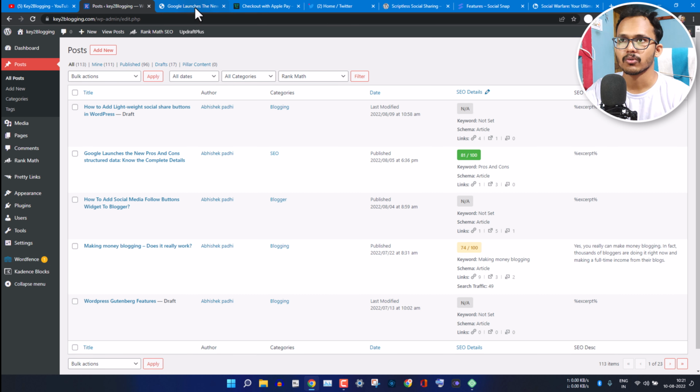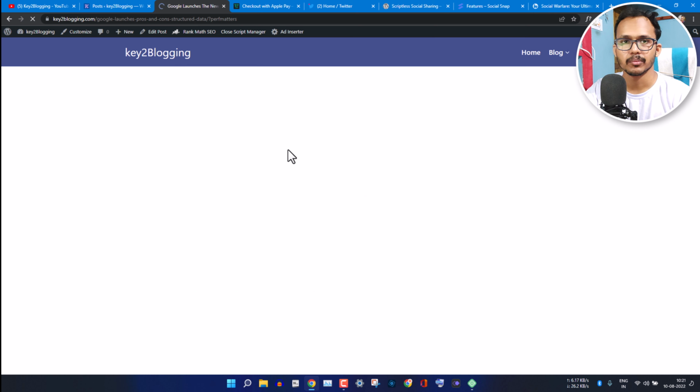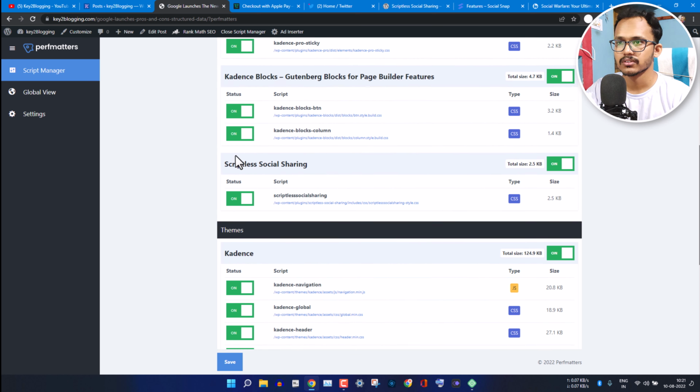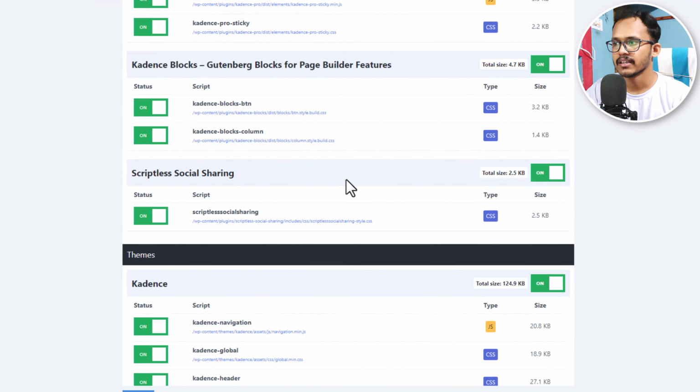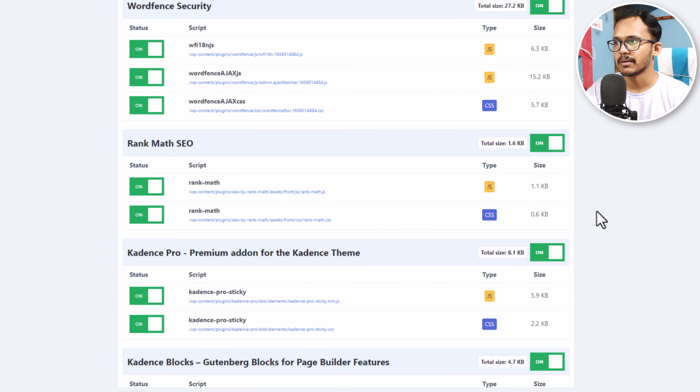Let me open this page, open the Script Manager here, and find the option Scriptless Social Sharing. As you can see, it is only loading a CSS file, and the size of the CSS file is 2.5 KB. So it is very small compared to other JavaScript files.